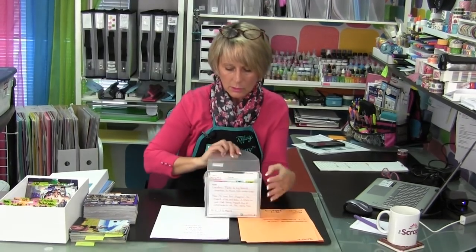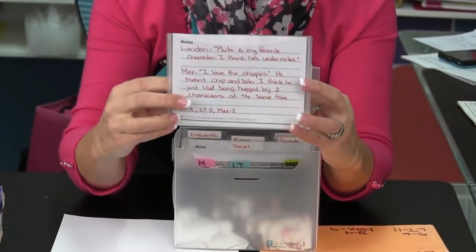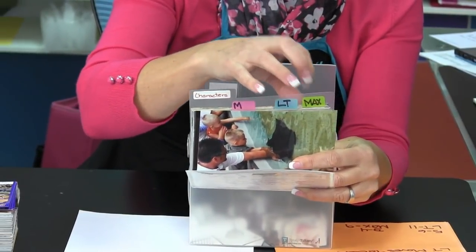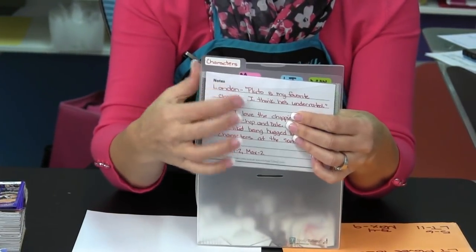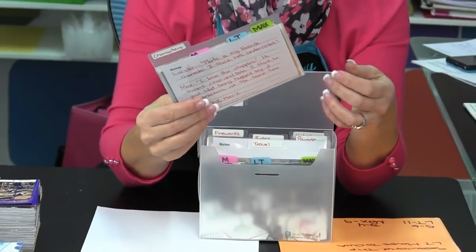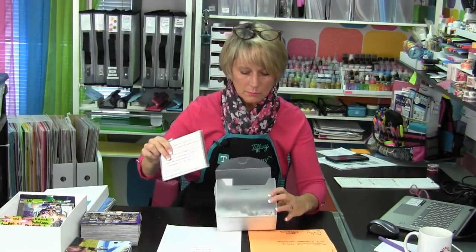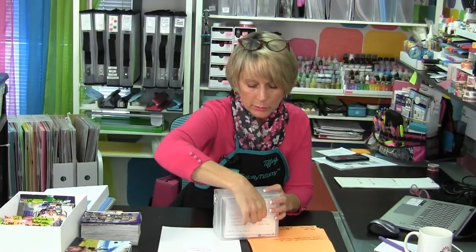So I store mine right in the binder, but you can store them in anything that's going to work for you. File box. So this is the 4x6 fab file. Has notes on the front. Again, I scrapbook for Max and London and myself. I'm the M, mom, London, Max, right? So all of those things that are going on those pages for both the boys are all ready to go. So now when I'm going to scrap this event, this is part of the Disney collection, I'm going to pull this out and I have all the pictures pre-sorted. I have my journaling notes and I can get right to work, right? But I'm not distracted by everything else that's in this box or in a big box, right? So go step by step through the sorting process and then set yourself up with your ready to scrap photos.